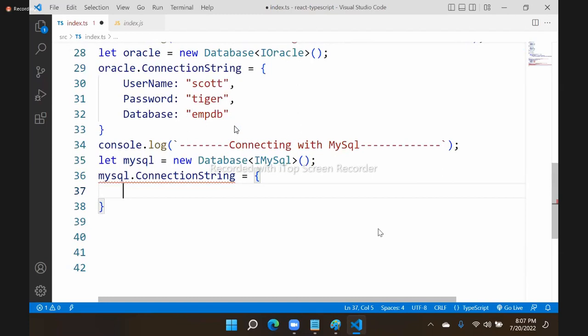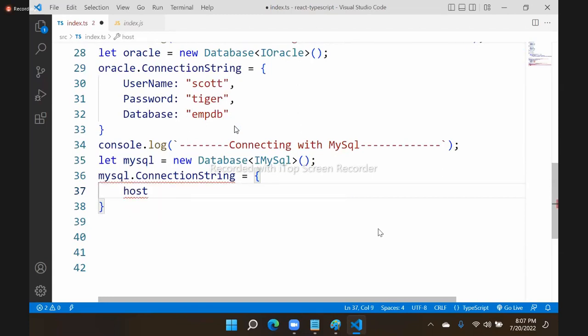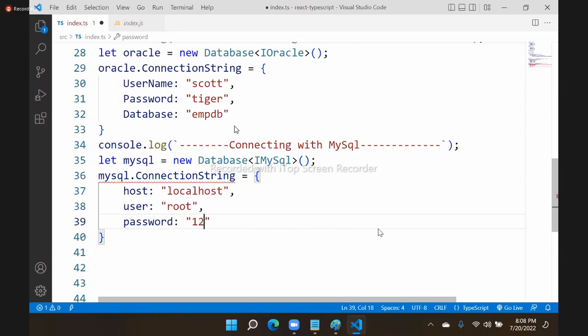This time username is not allowed. We need to use only host, and host is suppose localhost. And still it is a problem, all details in the connection string are mandatory. We haven't marked them optional; if we marked them optional, we could skip them. So here I will say some user, like root, and some password like 1234, and we have database, like STUDB.